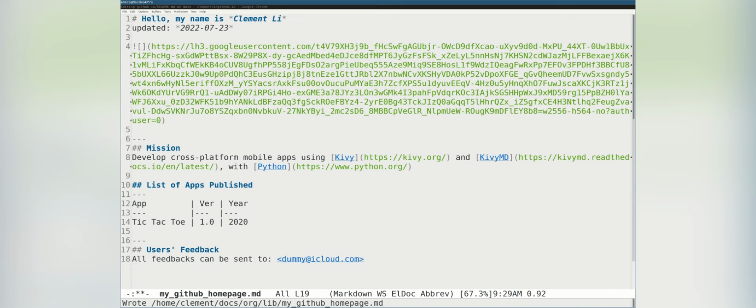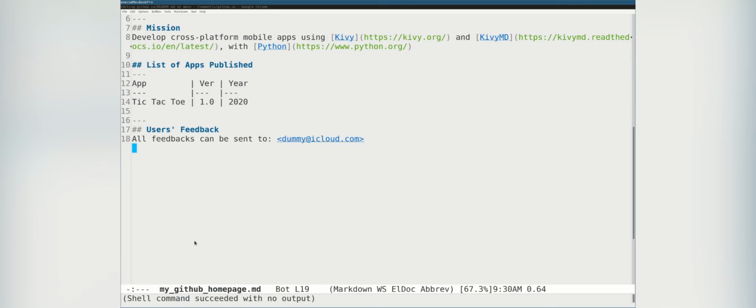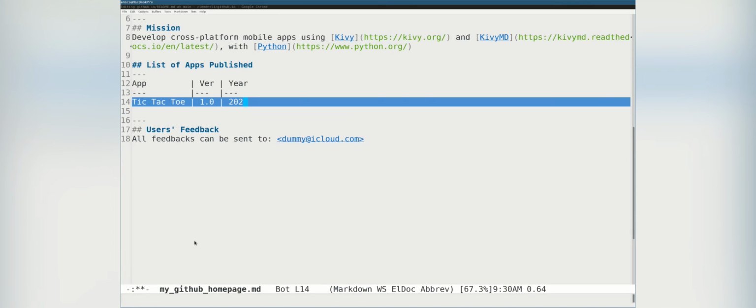Okay. So that's the result, my name and the picture that I took in Germany, a very beautiful farmland. And that is the first app I'm going to publish. Sorry, not 2020, 2022. So I close it and see the result.